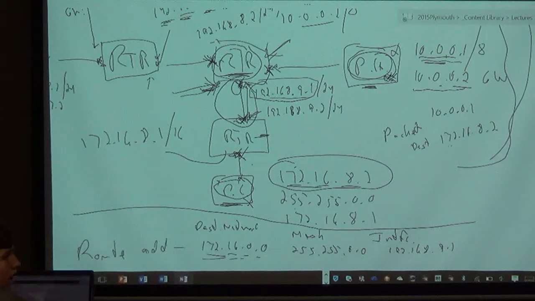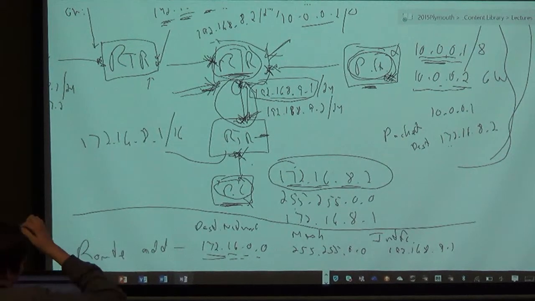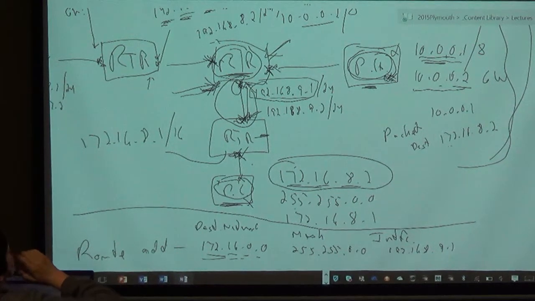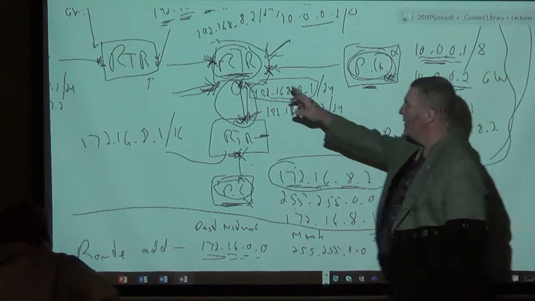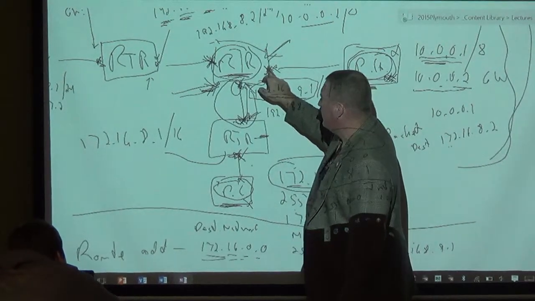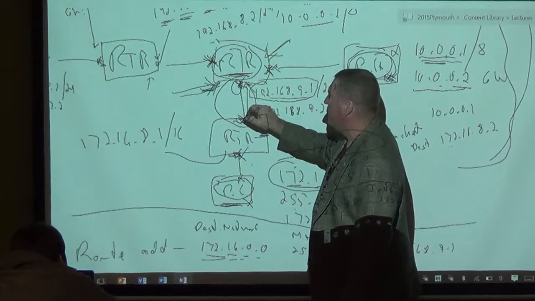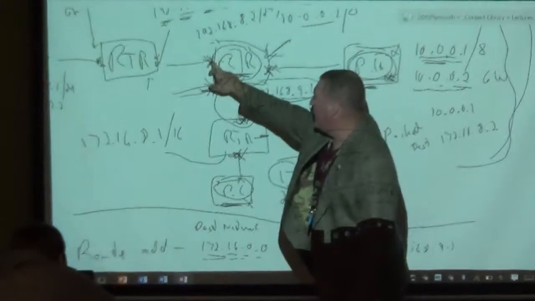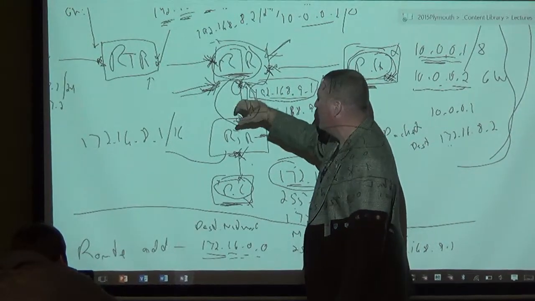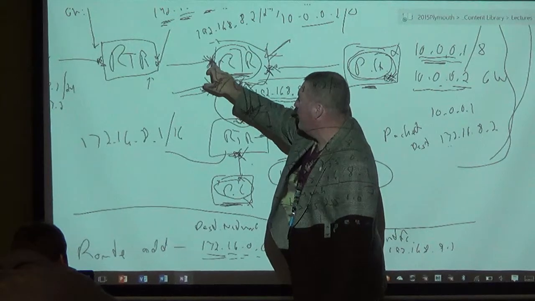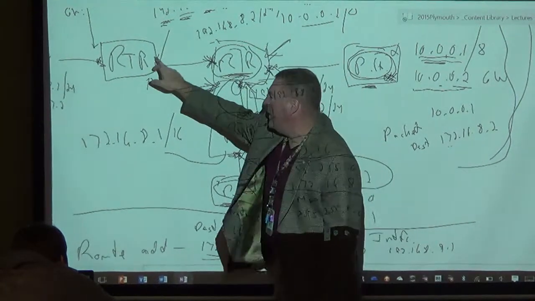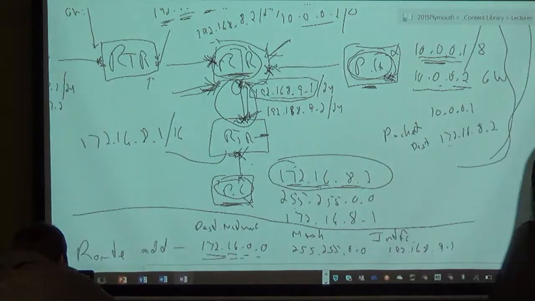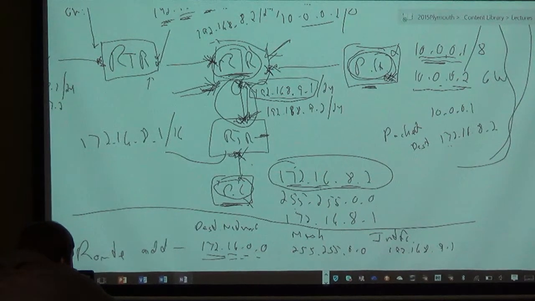Okay, and always remember that the default gateway is one of its next hops. If you look at this drawing, the default gateway of this is either going to be that interface or that interface. The default gateway of this interface, when you configure it, is either going to be that interface or that one. It could be any of those because it's got 2 routers. The default gateway of this could be this, this, or this, because it's connected to it. The default gateway has to be connected to that computer or that router. It has to be on that same network.